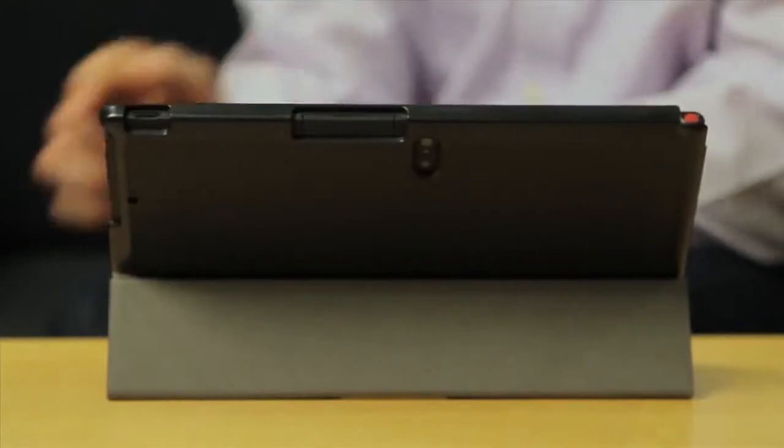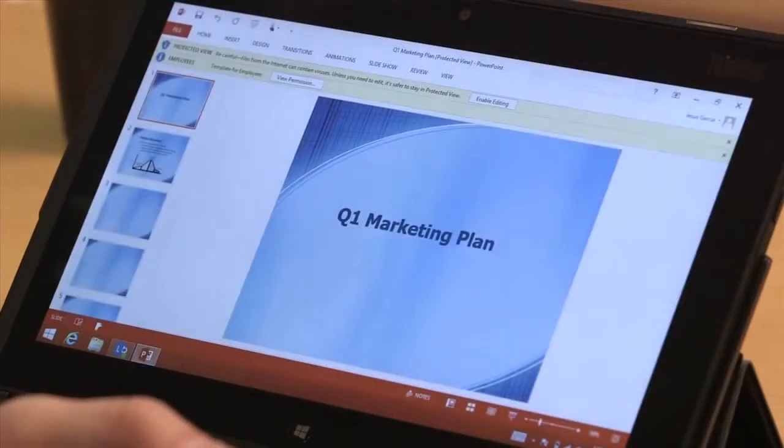And here it is, populated locally on my tablet. I can also easily open attachments, even those that are protected by corporate access policies. For example, this slide presentation is protected using Active Directory Rights Management Service. I can open it directly in PowerPoint.